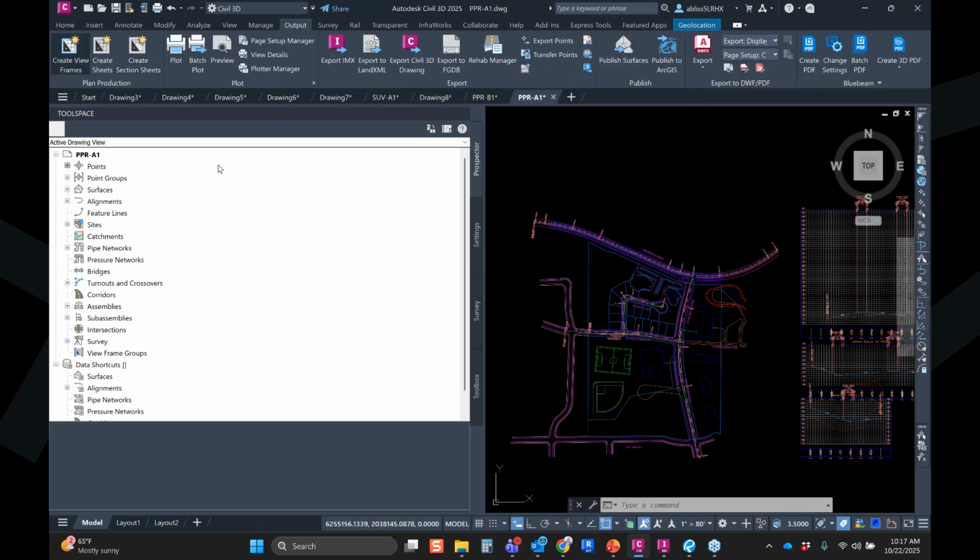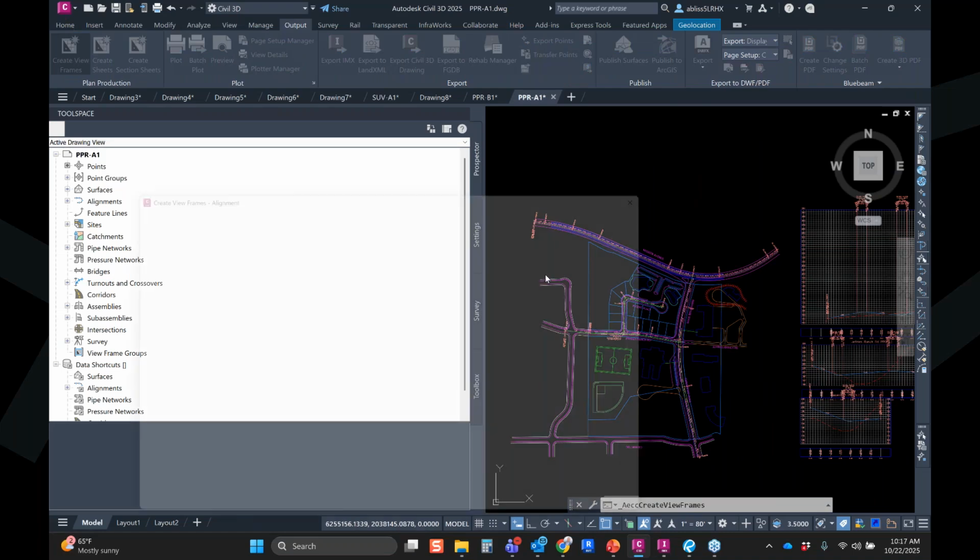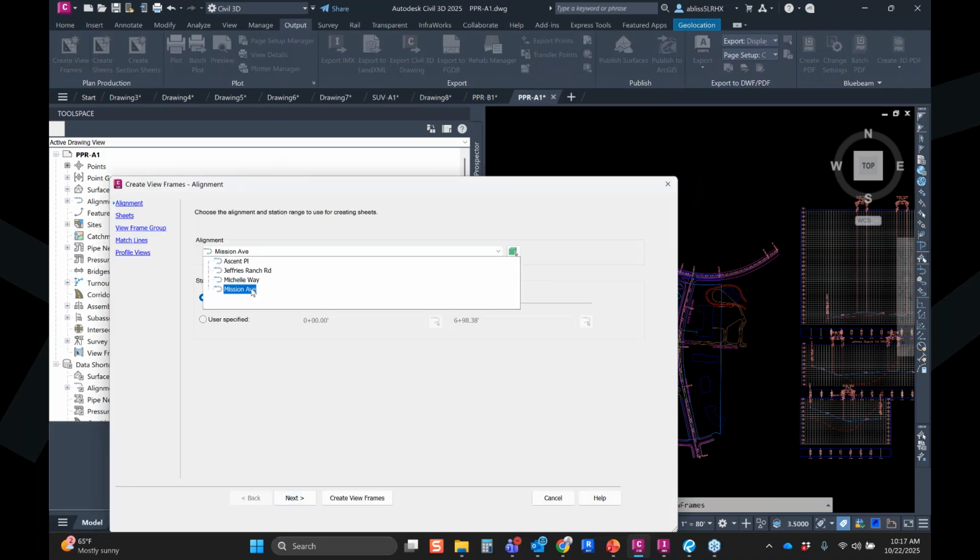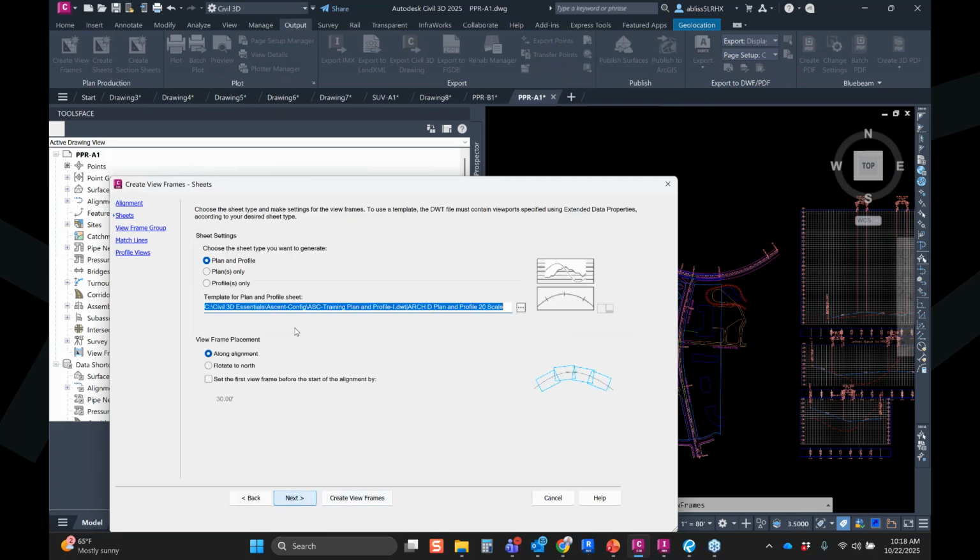You got these view frames, create view frames. Those are a Civil 3D object themselves. You put it on whichever alignment you're traveling along. You can do plan sheets too. So you can modify this workflow for your grading plans or things like that. You can make dummy alignments or follow a map book. There's some other tricks we can do. But we got plan and profile. That's what we're doing, street improvement type plans.